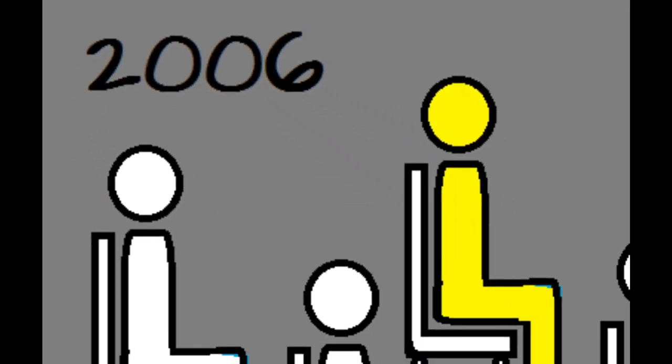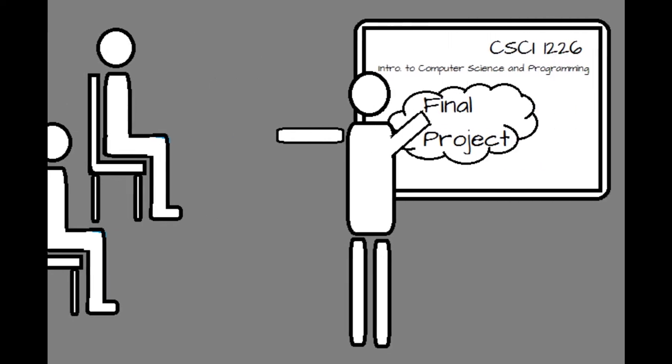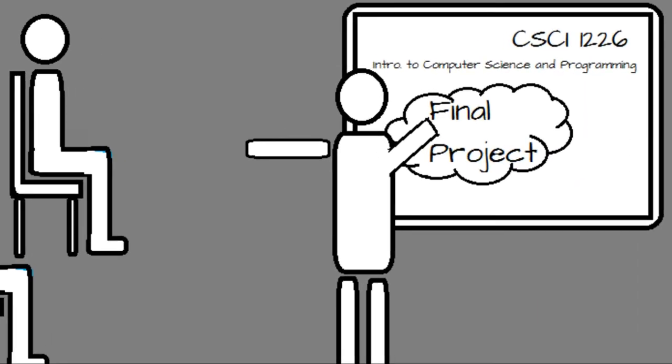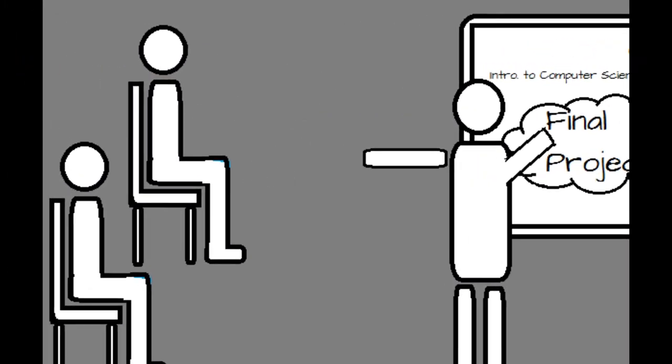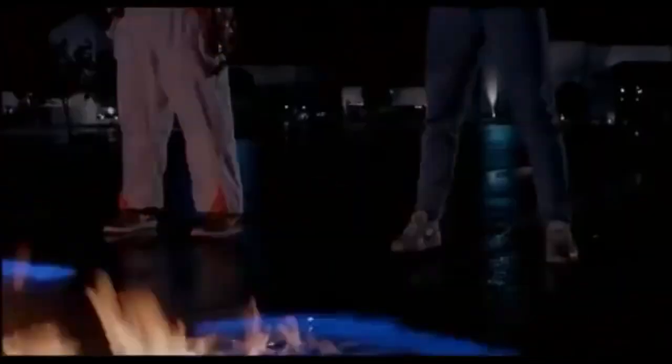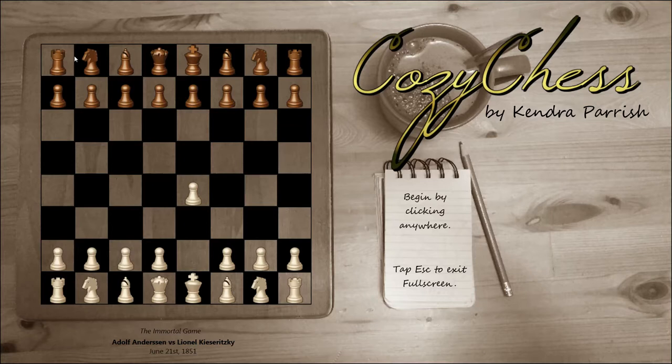The year was 2006, and I was in an intro to programming class. The professor was advising us to choose a task for our final projects that was achievable with our current skill level. Chess, he explained, is a good example of a bad idea. Programming chess is much harder than you might think. And I said to myself, someday I'm going to program chess with an AI opponent. It is now 15 years later, I have accomplished my long dormant dream, and I will now attempt to explain how my chess program worked simply enough that 2006 me could have understood it.